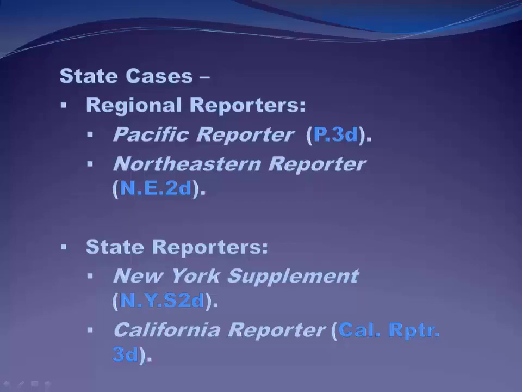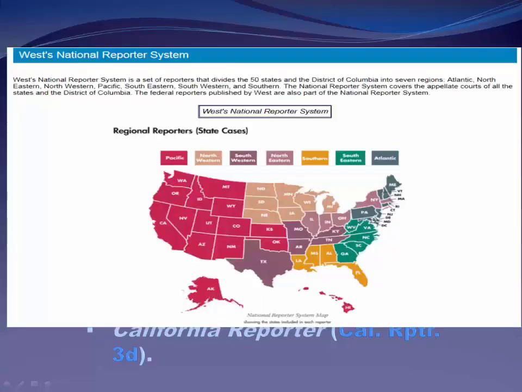In New York Supplement, not only would we find New York Court of Appeals decisions, but also some decisions from our intermediate level appellate courts, and the same thing for California. So that's what the reporter system looks like. You can see it's regionally based. The Pacific Reporter contains a lot of the states over on the West Coast, and we are grouped with some other Northeastern states in the Northeastern Reporter, so we could find our Court of Appeals decisions in the Northeastern Reports.